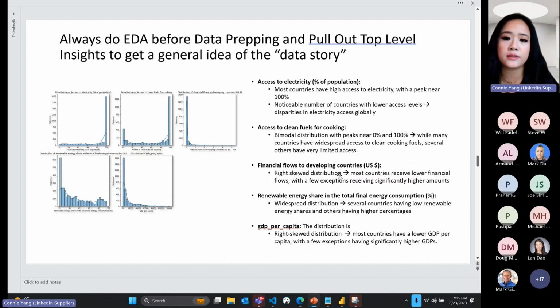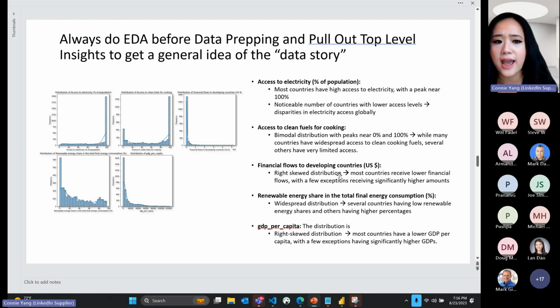Before we do any of the modeling, we want to do exploratory data analysis, or EDA, and understand the top level insights to get a general idea of what exactly is the data story that's being told here. I like to call this step the FYI of what is going on.